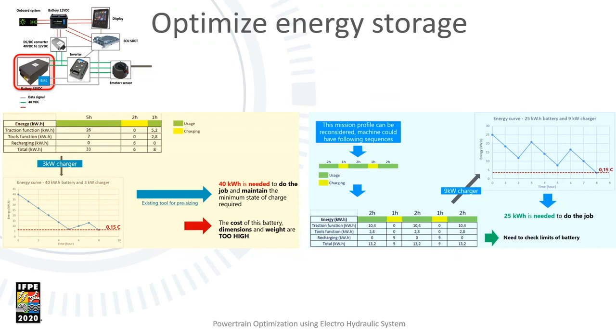When we compare that to the second architecture, where we have intermittent charging throughout the day, if we can also increase the charger to a fast charger, a 9 kilowatt charger, we are able to reduce the required battery pack down to only a 25 kilowatt hour battery pack, which is a tremendous cost savings. So this is an example where focusing on a few percentage points of efficiency on one or another component will not bring the same level of gains as truly understanding the mission profile and trying to reduce the battery pack and potentially several hundred kilograms off the weight of the machine.